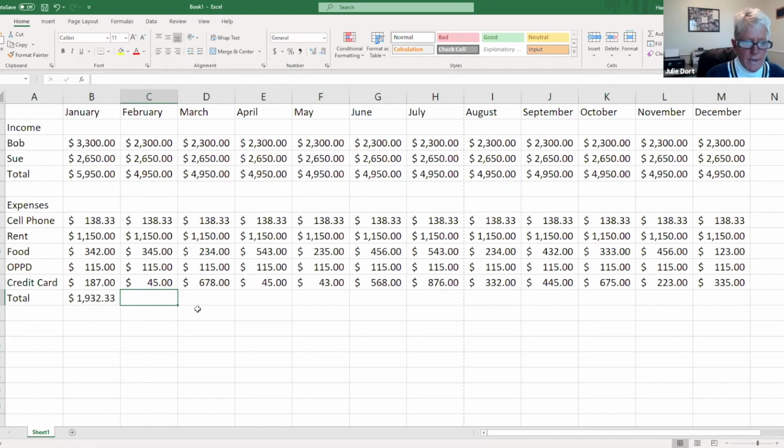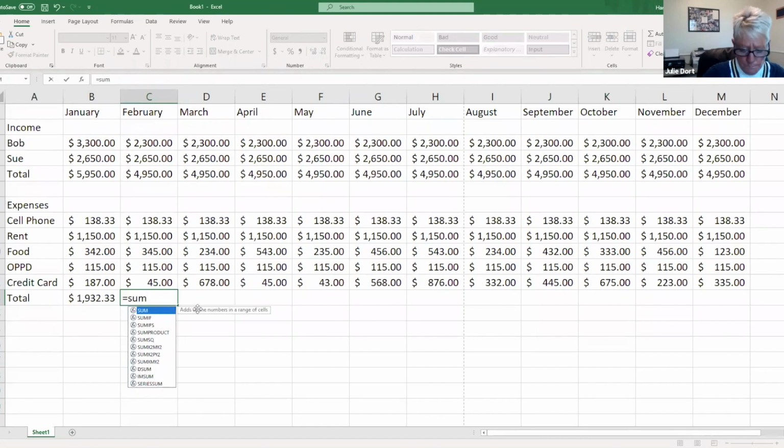Okay, I'm going to go ahead over to C13 and type in the equal sign and the sum. Now, if you want to, you can double click. These are clickable items, the sum if, and so on. If I double click on sum, it automatically opens my parentheses for me, saves me some time. Another way that I can save some time is I don't need to manually type in this range.